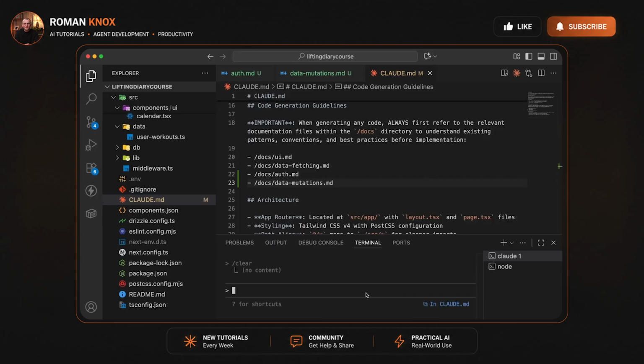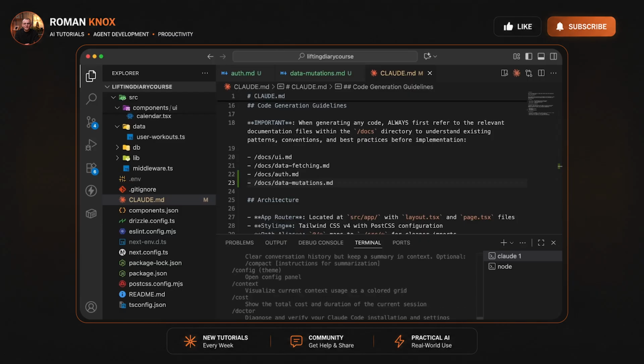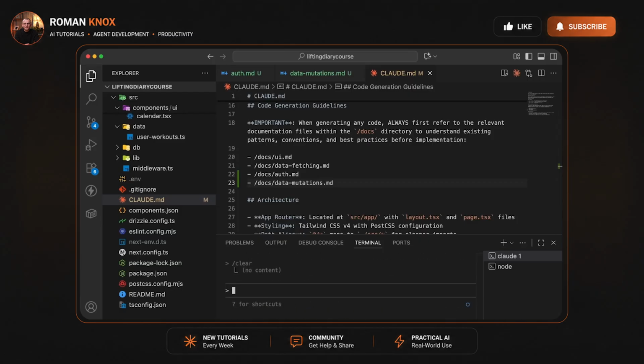So let's go back to our Claude Code terminal window. Let's run /clear, so we're starting off with a blank slate. Then let's say something like, create a new page at /dashboard/workout/new. This is the type of routing structure I'm going to go for here. Everything will be under our /dashboard route. Then we will have /workout/new for logging a new workout, or if you want to edit a particular workout, we will have /workout/ followed by the workout ID. So this is the type of route structure I'm going to go for.